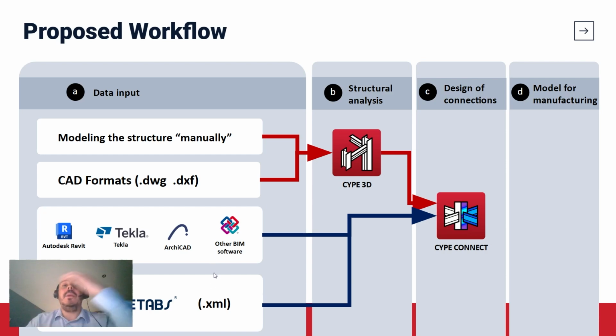And the situation here is going to be similar. If I already have this structure, I can import these files here and design the connection here, or if I'm using SAP 2000 and ETABS using these XML files, there is a little tool available at Cype Connect that can be used to import these XML files. Something very interesting here is that if you have some load cases and some loads in these softwares, because they are softwares for structure analysis, these load cases and these loads can also be exported from SAP and ETABS in this file and imported here at Cype Connect.